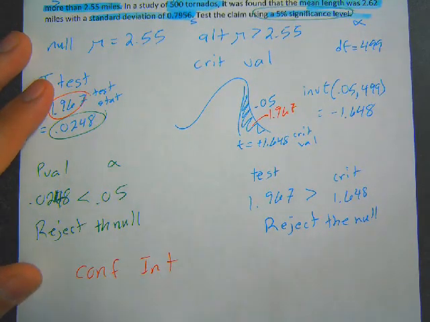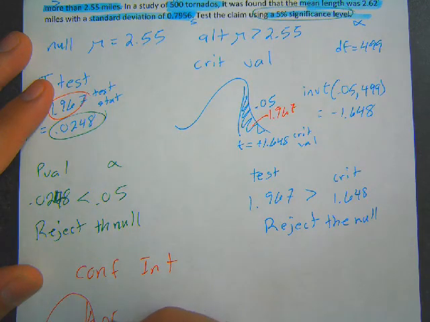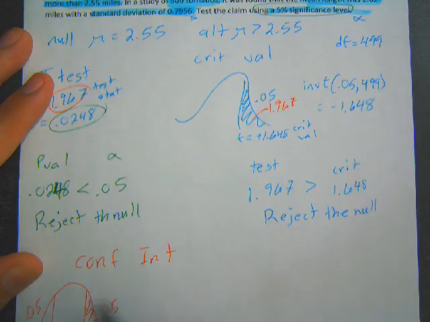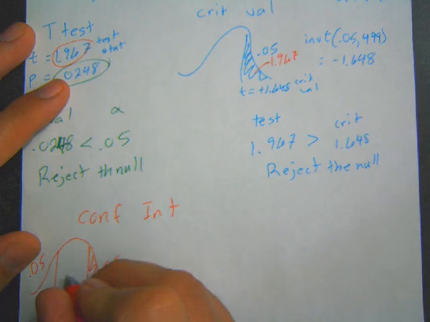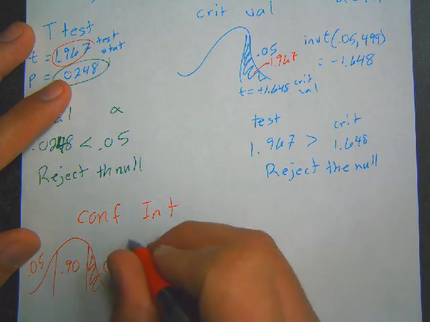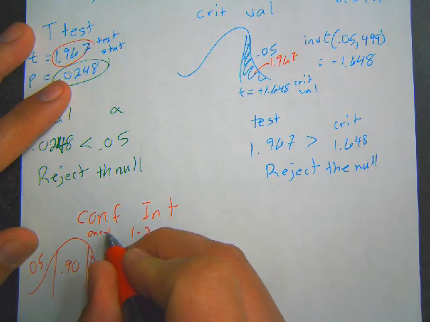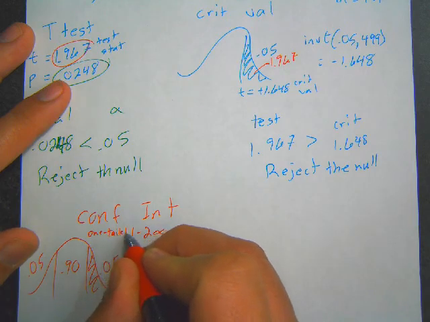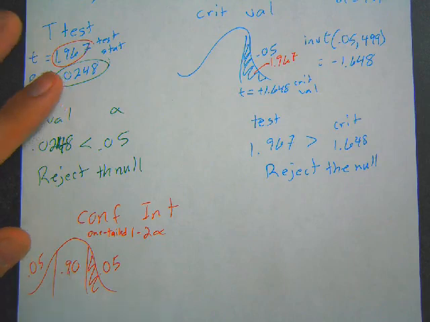And then confidence interval, if we want to do a confidence interval. Because this is a one-tailed test, they have just the one tail that has all 5% of your data. To make a confidence interval, we need to have a matching tail over here that also has 0.05, so 0.05 on both sides. So if I take 5% off both sides, I'm going to be left with 90% in the middle. So we're going to do a confidence interval with a 0.90 confidence level. So again, this would be 1 minus 2 alpha because it's a one-tailed test. Anytime you have a one-tailed test, you've got to worry about that 0.05 being on both tails, so you'll leave just the 90% in the middle.